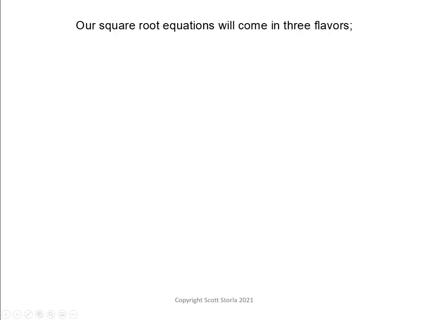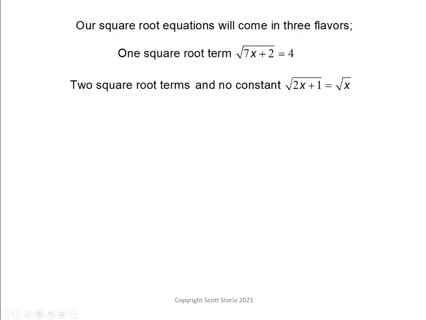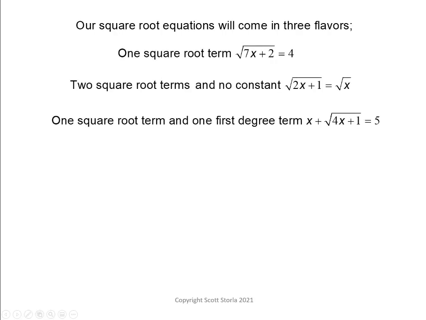Now let's continue solving square root equations with unlike terms. And recall that we have three different flavors for our square root equations. If we have a single variable term or factor, then using the two-column tables is our best approach. If we have a square root term on both sides, and that's all we have, then we can square both sides and proceed. We worked on that technique in the last video.